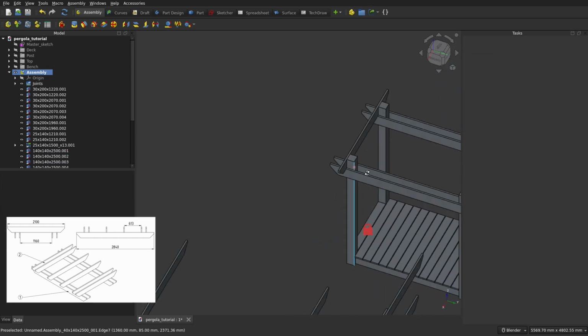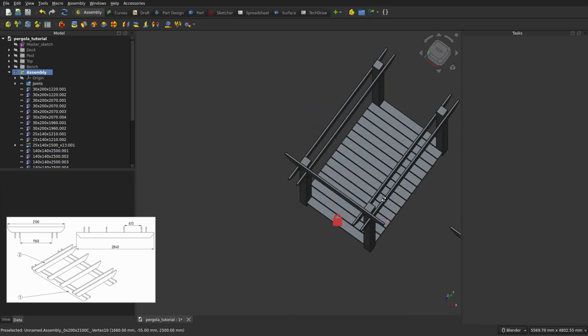Make an offset of 300. You can follow the drawing on the left side to place the other beams.